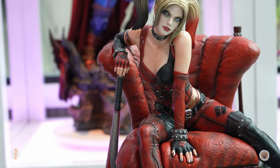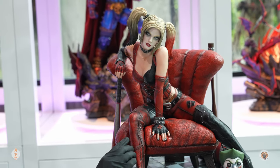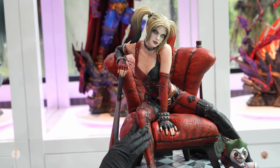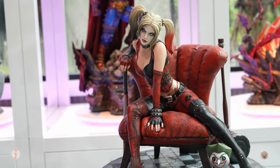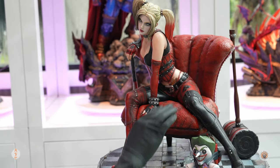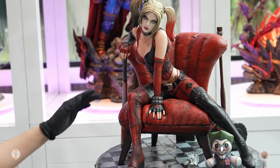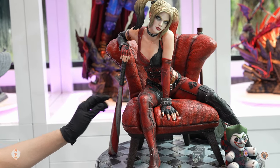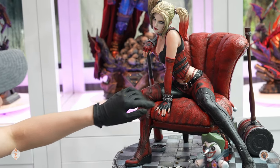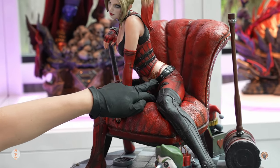And here you have Harley Quinn sitting on it. Now she has her Arkham outfit, very nice. You see the leather boots, two different colors and some more design on the leather. And she's just sitting here posing, holding a bat. Very nice, the skin tone. It's very nice and pale, and you see the tattoo of the Joker card as well.